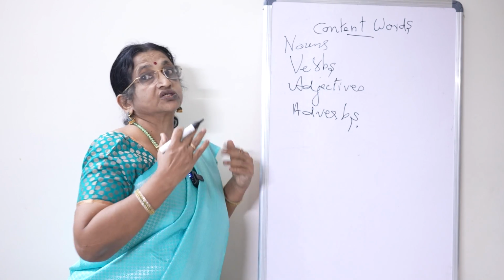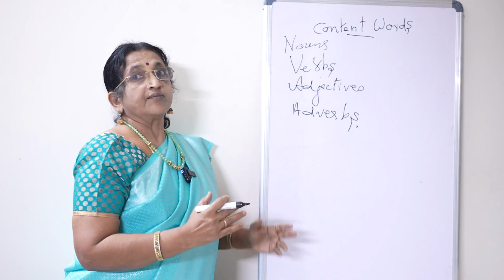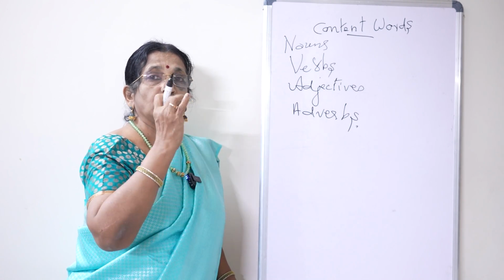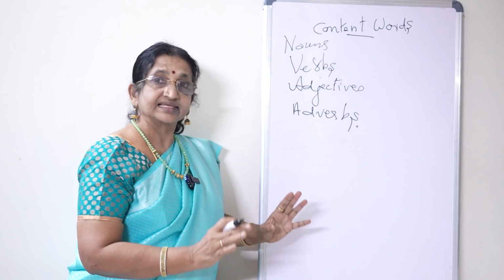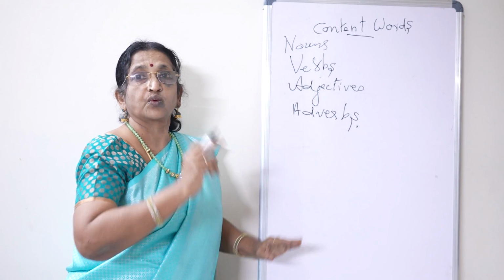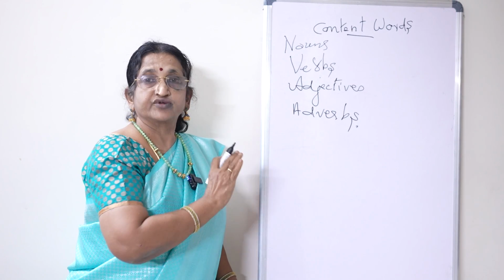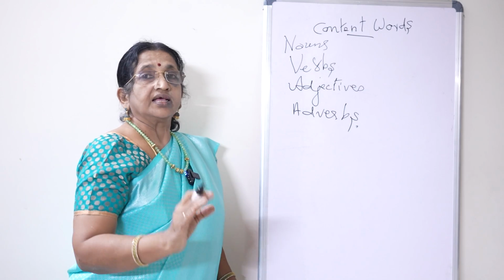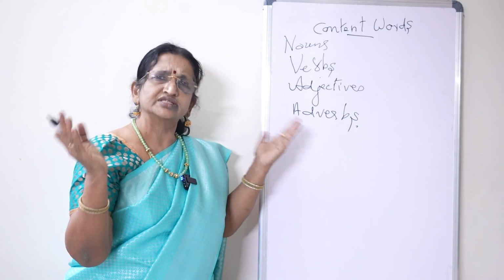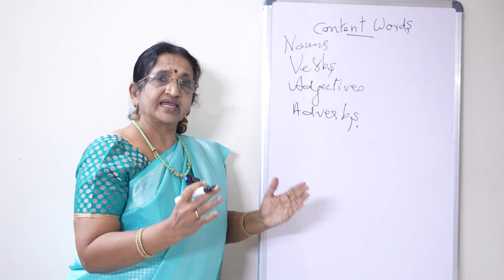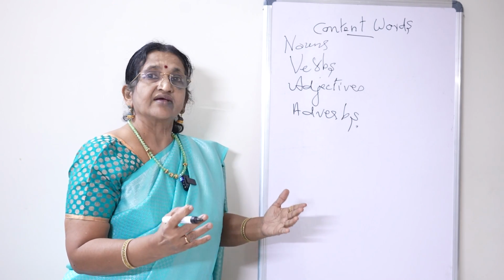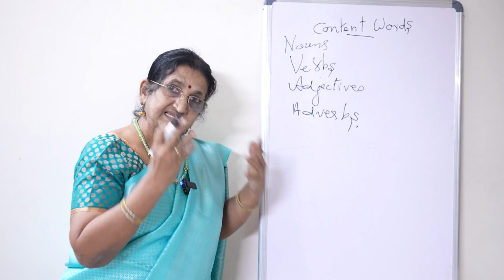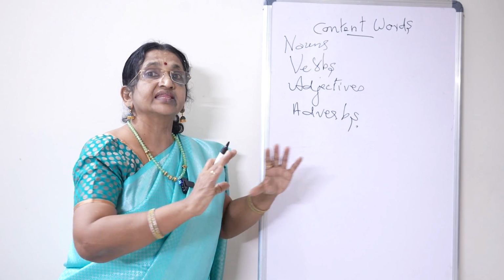And without nouns also we can have English sentences, because the verb is the most important word in a sentence. A sentence can rightly be called a sentence only when there is a verb. If not, it is not a sentence at all. So nouns, there are so many nouns around us. When we start conversing with another person, whatever we say, whatever we think, whatever we see, everything will have nouns.